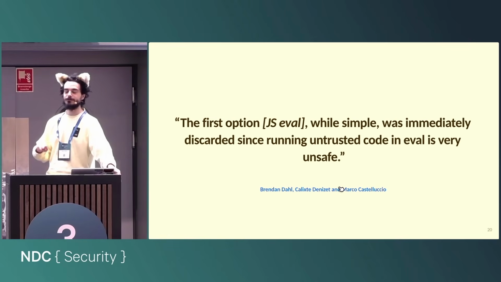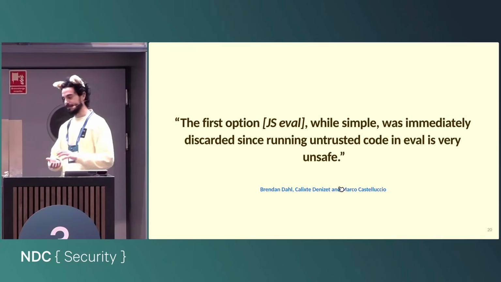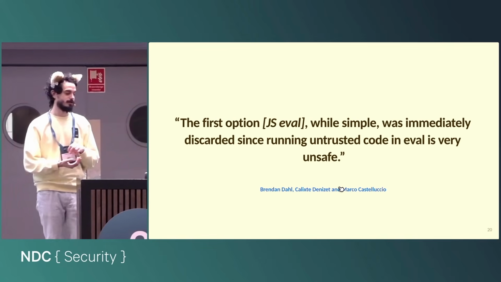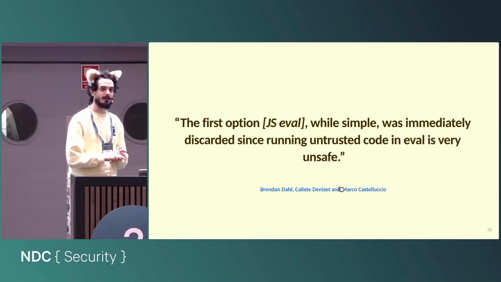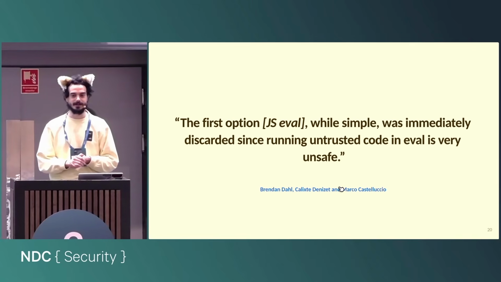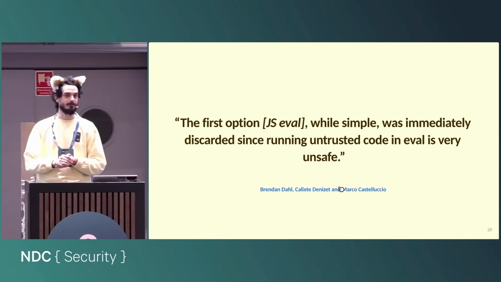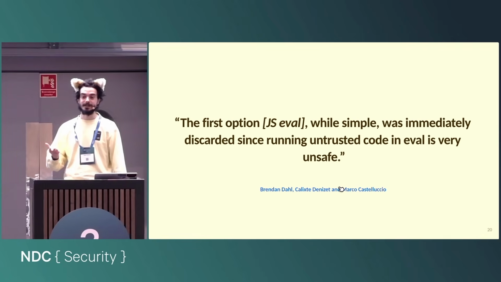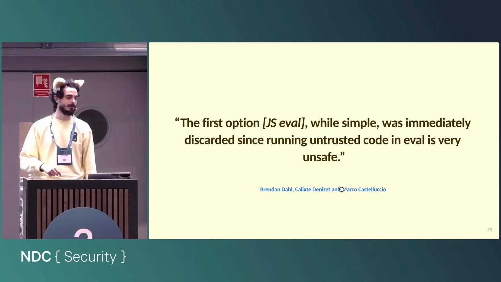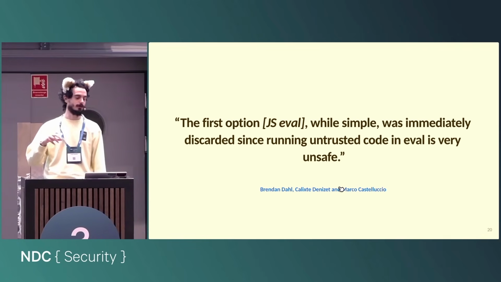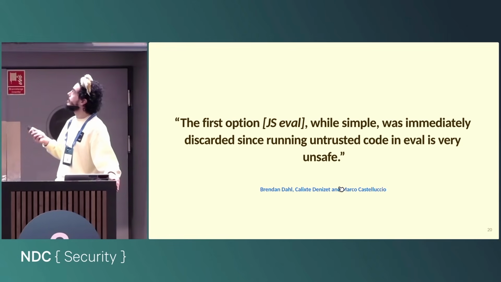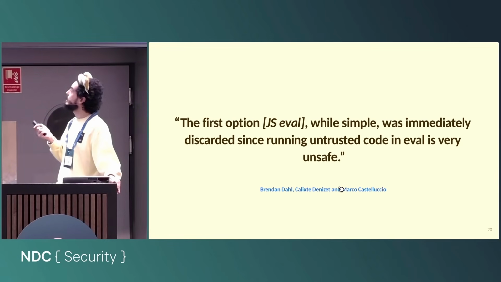In this way, even if you find a bypass, you are still in the WASM perimeter, and you cannot access the DOM. So worst case scenario, maybe you can break the web application, okay, but it is just a self-attack. But you cannot access the DOM. This means that you cannot have access to the cookies or the local storage. And this is the approach that PDF.js chose for this.